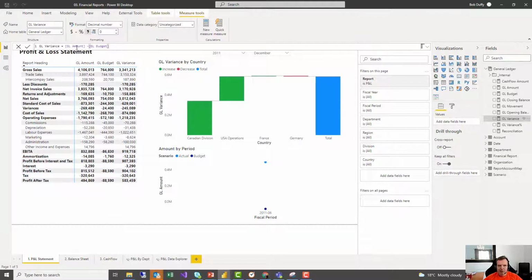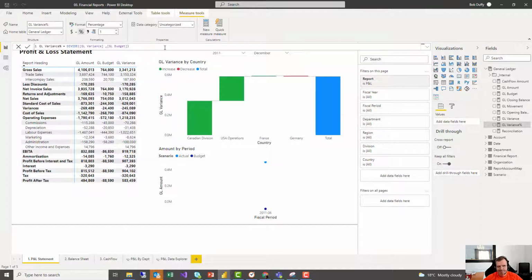So variance is just going to be the actual minus budget, and variance percent is going to be that, right? Now, this code isn't particularly optimized, because you think about it, that's effectively the calculation: A minus B over B. Anyone does performance tuning of DAX to see why this wouldn't be an efficient thing? Yeah, because I'm repeating B, I should probably be using a variable, right?